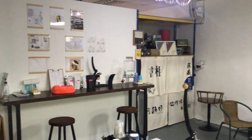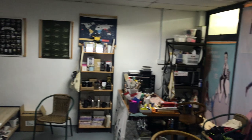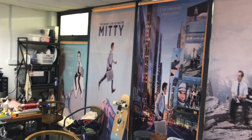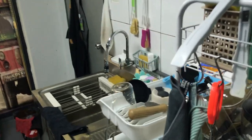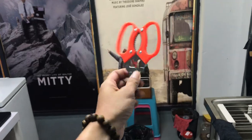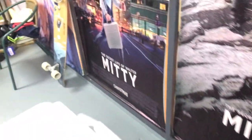A super small size cafe, which is where I spend most of my weekend time. So today I'm going to need a scissors, and let's go. I'm skating, cool man.